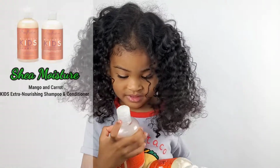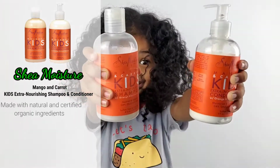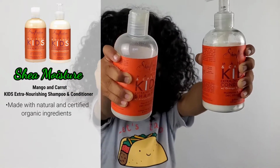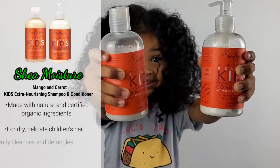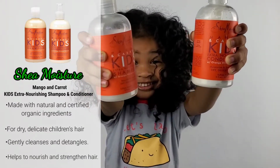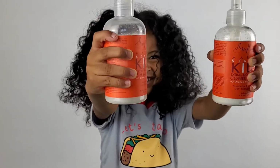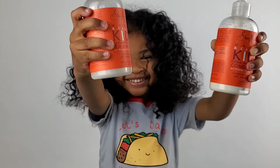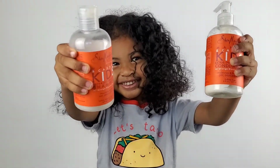So first, we want to start off with the Shea Moisture Mango and Carrot Kids Extra Nourishing Shampoo and Conditioner. It's made with natural and certified organic ingredients. It's for dry, delicate kids' hair, gently cleanses and detangles, and it helps nourish and strengthen the hair. If you haven't seen our full wash day video, I will definitely have those videos linked down below.